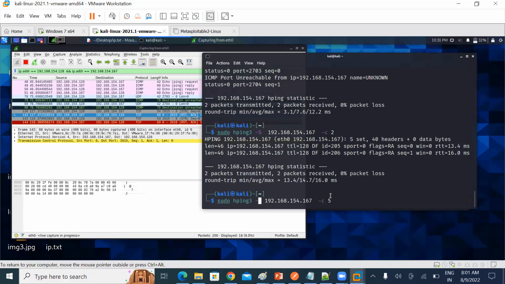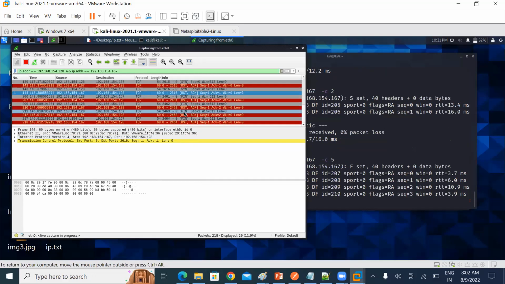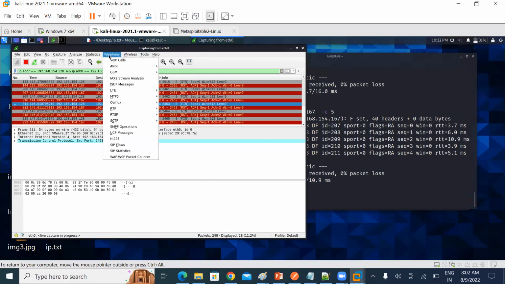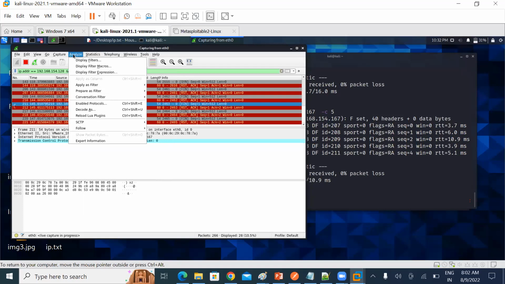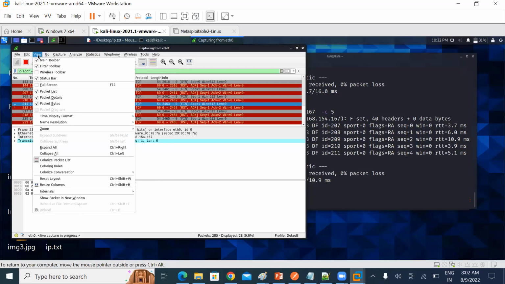Instead of capital S, try to put -F. Are you getting the finish? We are able to send finish. Let me see if I can increase the size. Okay.